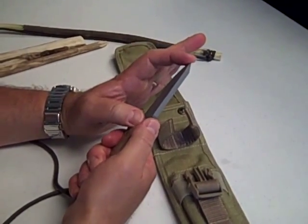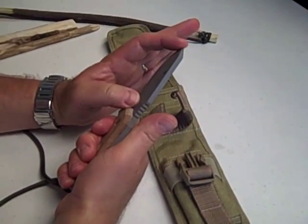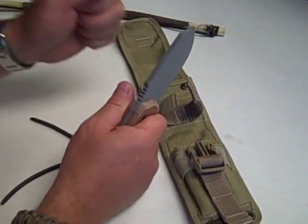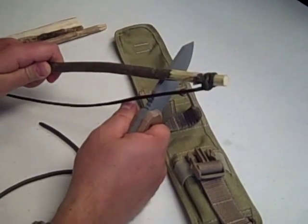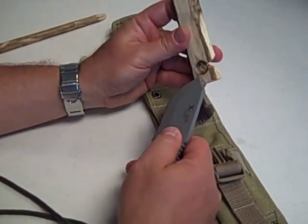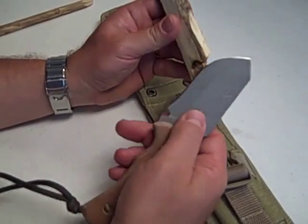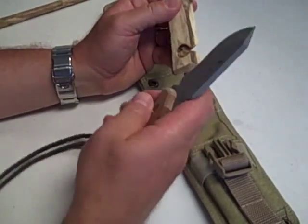Even though it's short, which is nice for carry, it's easy to carry this knife in a pack or in a pouch or on your belt because you're not carrying this great big mammoth thing. You have no problem batoning with this without any fear of breaking this blade. It has enough of a point that you could use it to carve out, say for instance, a fireboard, to start a survival fire, and you have no problem whatsoever. You could clean game with it, you could clean fish with it, you can baton.